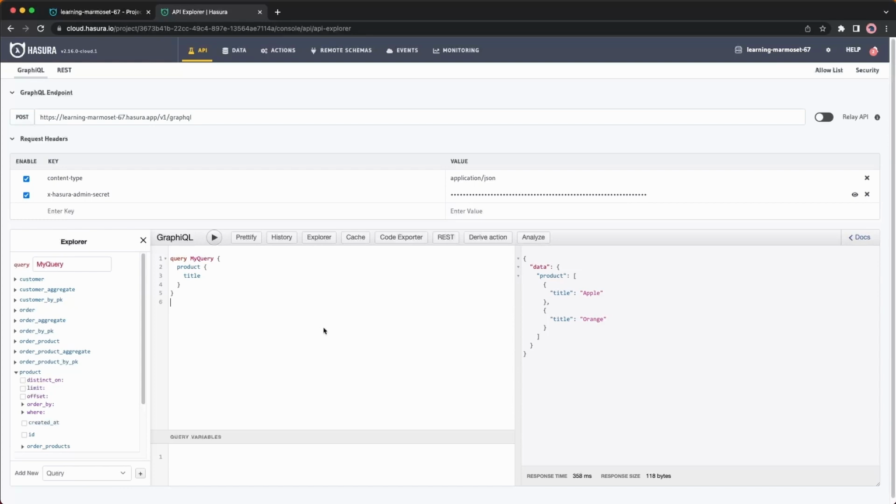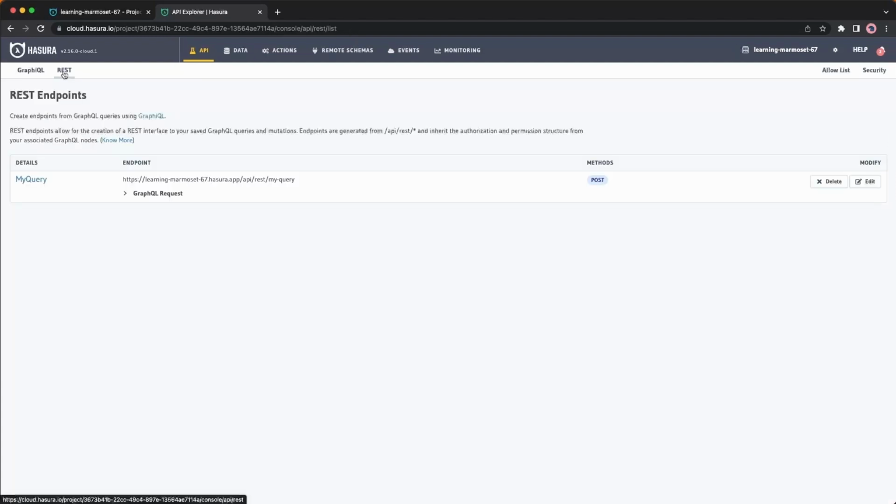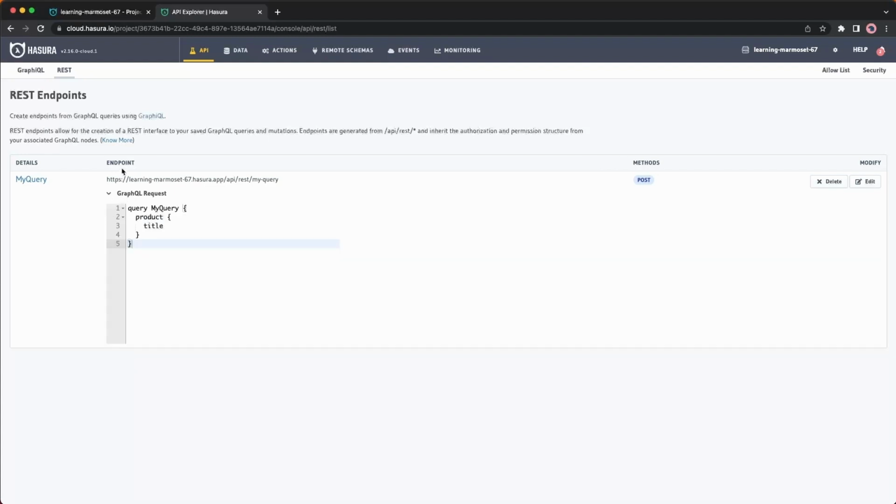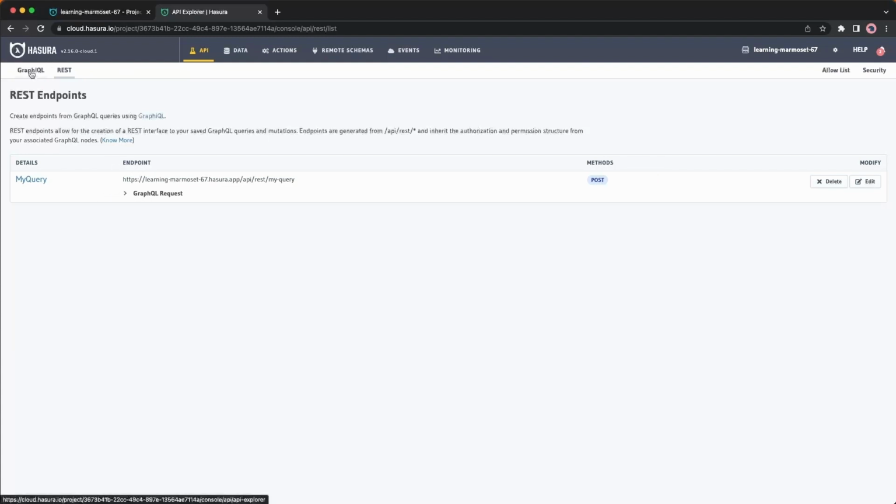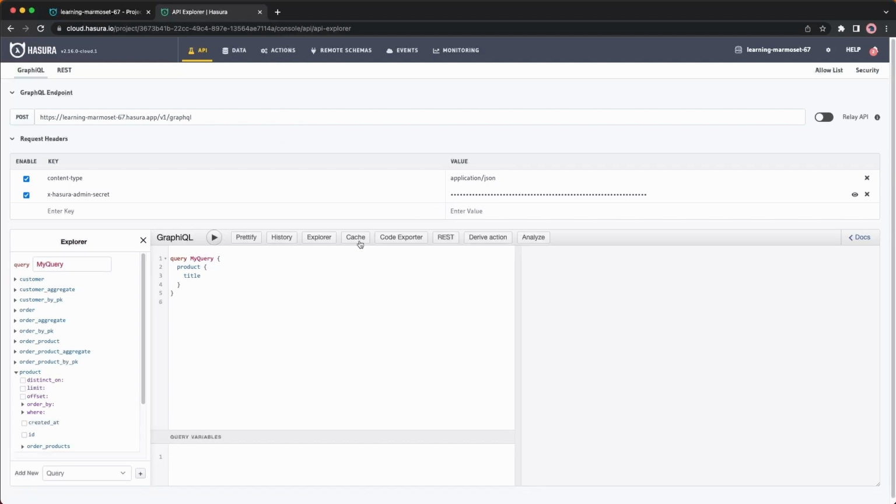All right, we are here inside the console, and this is going to be the first view that you're going to typically see. And this is the API Explorer page. Now, if we start at the very, very top, we're going to notice that there are two different API Explorer tabs. There is the graphical interface, and then there is the REST interface. Here under the restified endpoints, we'll see some persisted GraphQL requests that we have gone ahead and saved for finding later on.